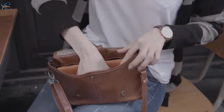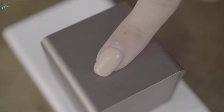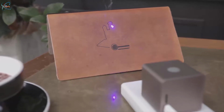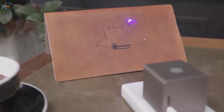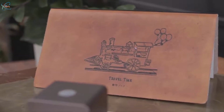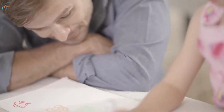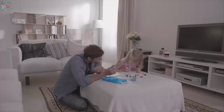It's easy to place Cubiio, ready to work. Simply power it with your mobile battery. Laser engraving is just as easy as having a cup of coffee. Creating is more fun together.